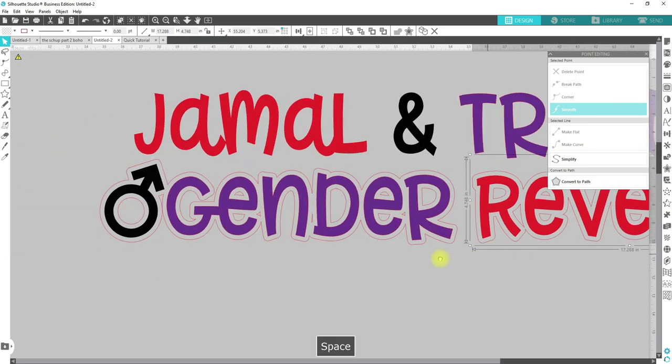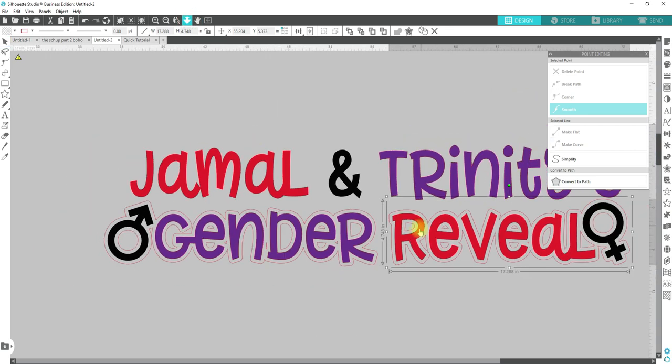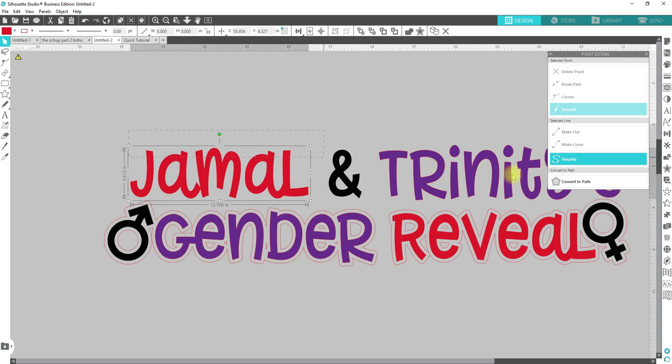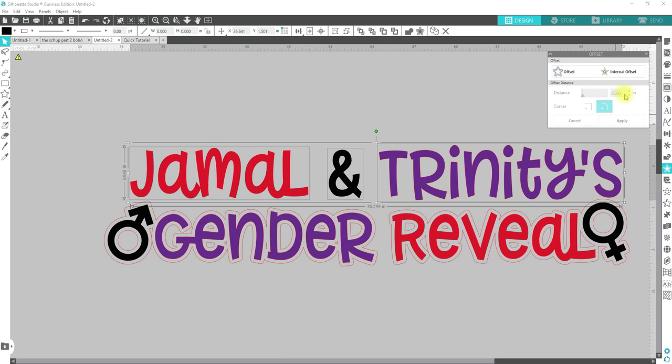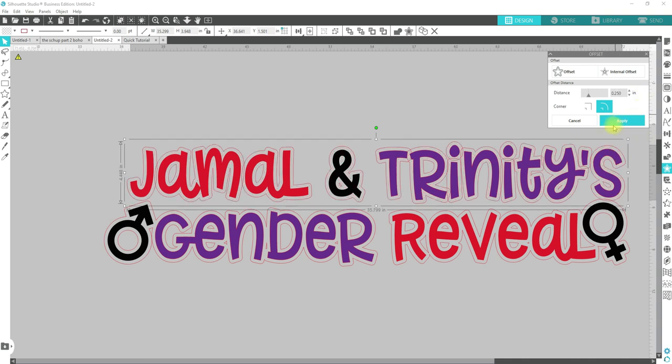And let's see, is there anything on this side? Nope, this whole side is connected. Now I'm going to do the top and also go back in here first and group back together, reveal. You can also right click and choose group. So let's select all of this. Go over to our offset panel again, offset, .25, and then apply, and I'm going to see if there's anywhere where it's not connected.